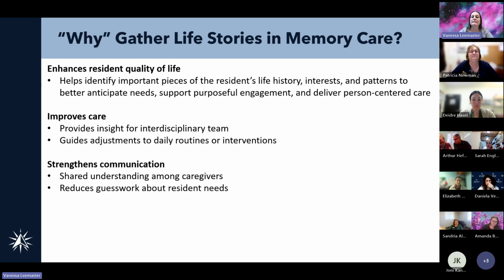And it provides insight to the global interdisciplinary team as a tool to gather more ideas for interventions and approaches. And then in general, it strengthens communication. If we all have a shared understanding among the caregivers and the other departments, the more that we know about the residents and the more that we can share, the better care we can provide. So it eliminates that guesswork.